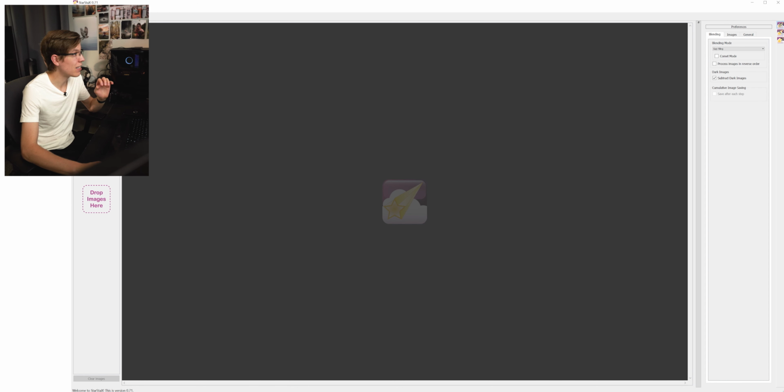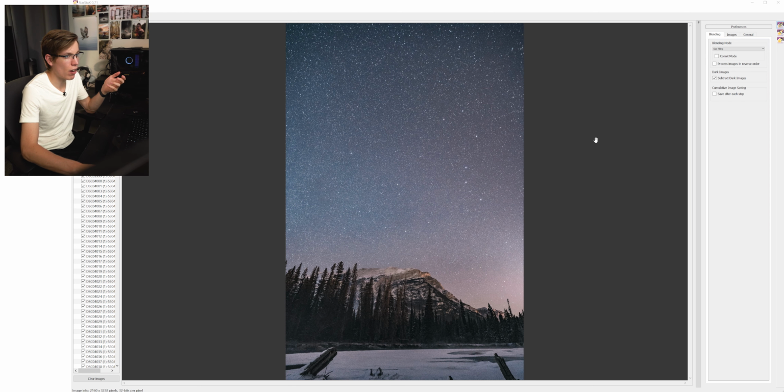So all you simply need to do is choose some photos you want to import. I'm going to choose some photos from a previous trip that I did that I already have rendered out and edited, and pull them into the software. Once you pull them into the software, it's very simple. All you need to do is open up your settings on the right-hand side here and decide what you want to do with the image.